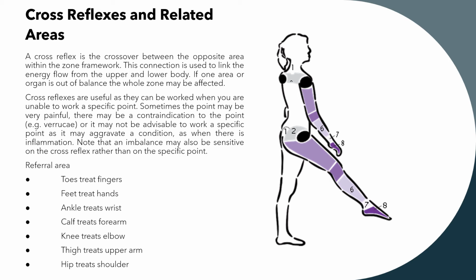Sometimes the point may be very painful. There may be a contraindication to the point, such as the presence of verrucae, or it may not be advisable to work a specific point as it may aggravate a condition, as when there is inflammation. Note that an imbalance may also be sensitive on the cross reflex rather than on the specific point.